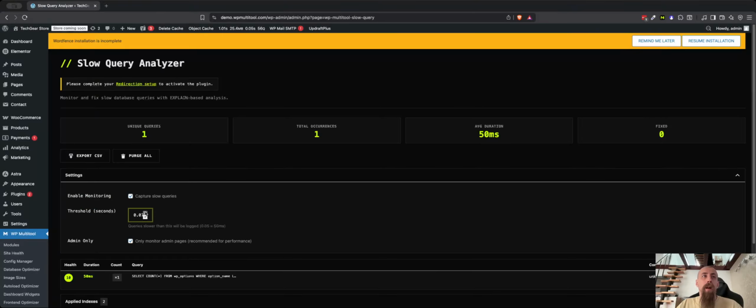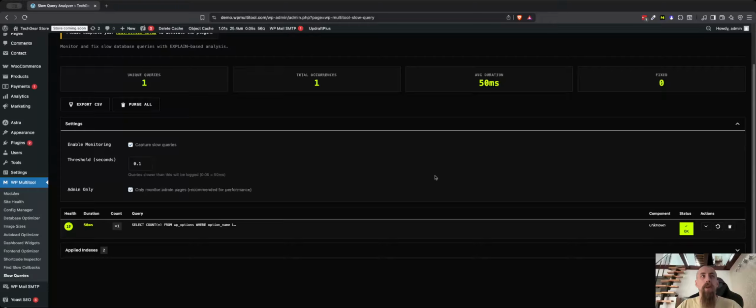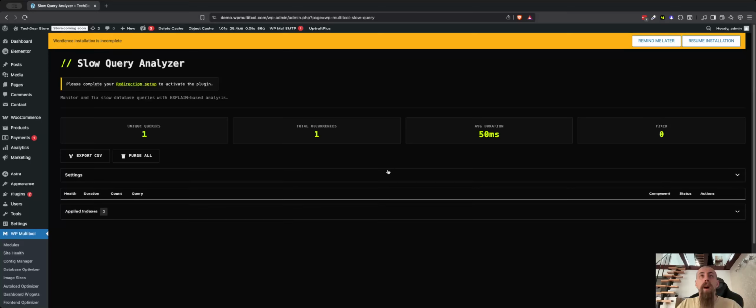So in this case, I would suggest increasing this to 0.1, which is 100 milliseconds, which will be a much less aggressive threshold for slow queries. I will just push that, and from now on we should only see the queries that are over 100 milliseconds.